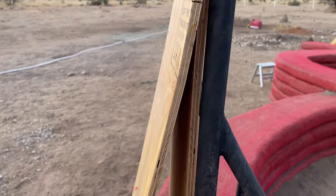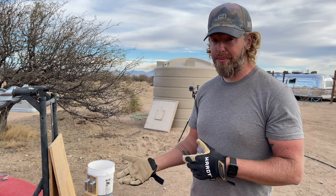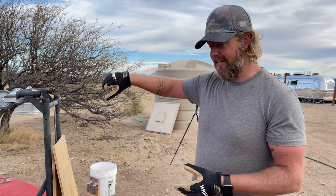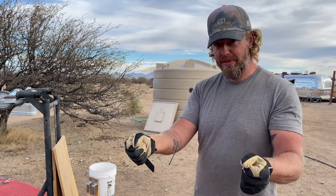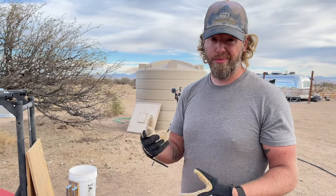And so we'll show you the process for how we use it now. But this makes it so much faster because now one person can scoop the dirt out, dump it in the bucket, and that can just stay there, and you fill it up and then you slowly pull it out and form it and then tamp it. And one person can do that as opposed to 2 or 3.